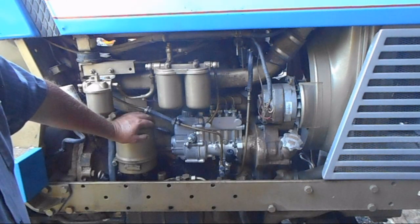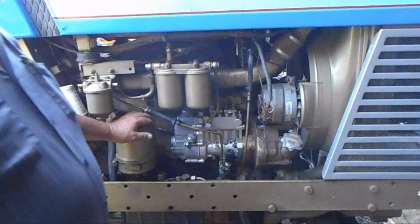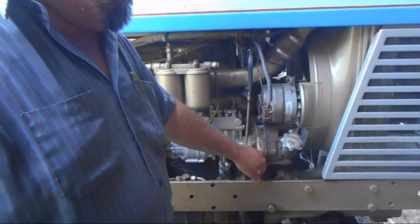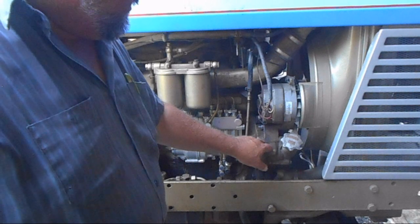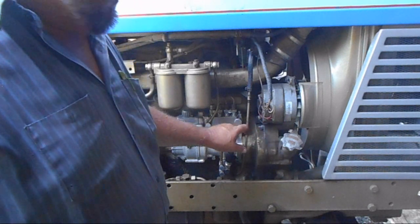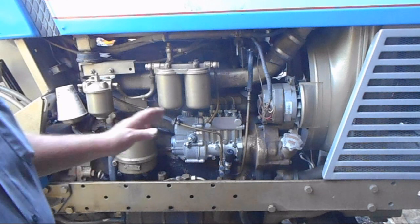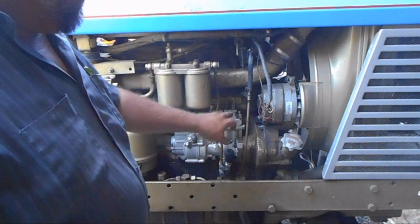Say on the 1550 diesels or the Case or anything else, it's a whole lot different. Normally on the front of the pump it's got the gear bolted to it. Well this doesn't - this has the gear out here. There's a bearing, a bearing and a sleeve, and it has a spline shaft and a coupler in here. There are no real timing marks on the tractor to tell you when this is in time - you have to time it by the pump.